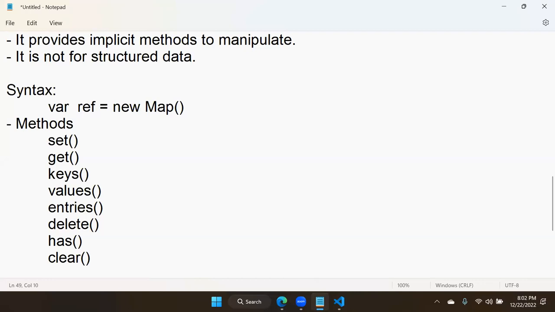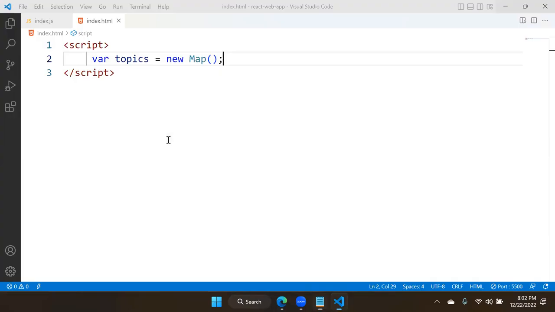But in some situations, we are very concerned about structure. Then we will go with the object. It's not that map is better than object. It depends on the requirement. We use maps and we use objects. This is a general thing; in JavaScript, you will learn. I have just given an overview about that. How it works, I will show with a simple example here.